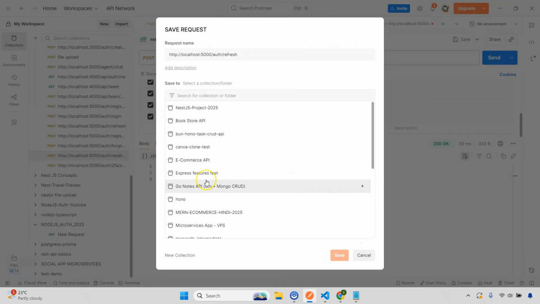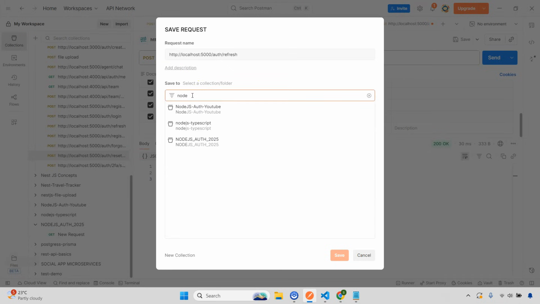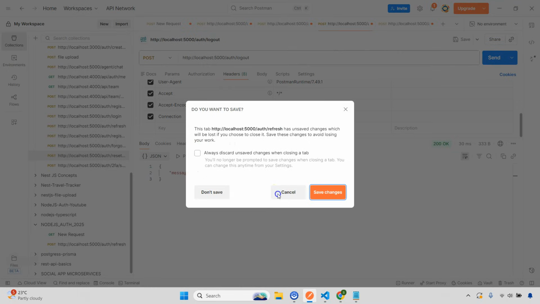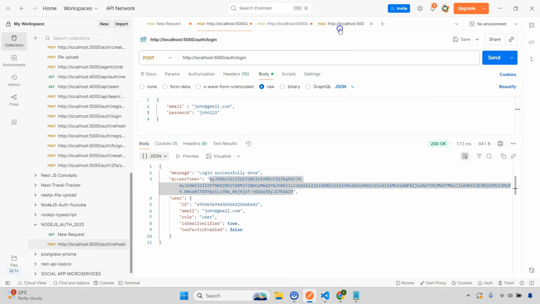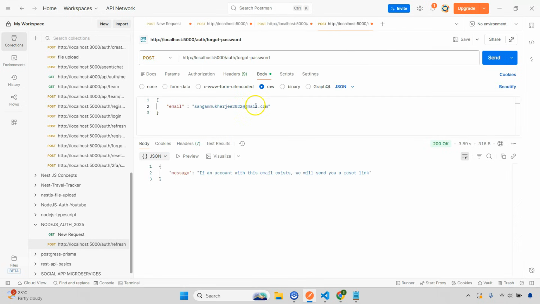Okay, let's go to the Node.js auth collection that we have created. For now I'll cancel this one. Let's go to the forget password, this one. So now I'll just do john@gmail.com. I'm going to send.